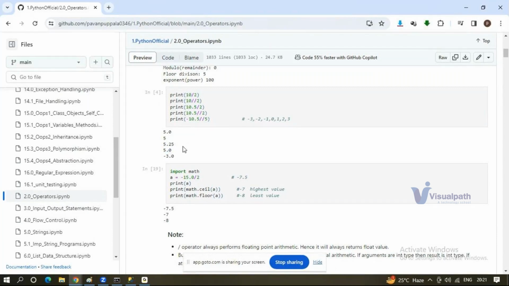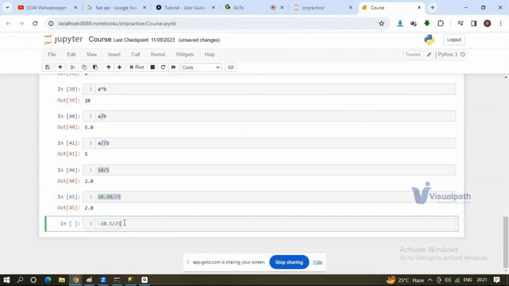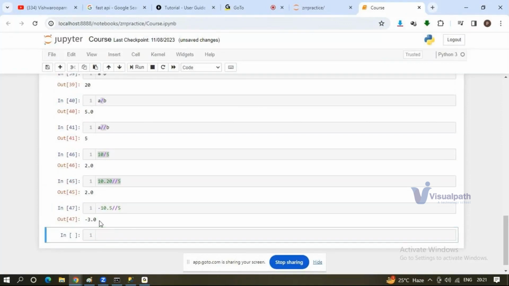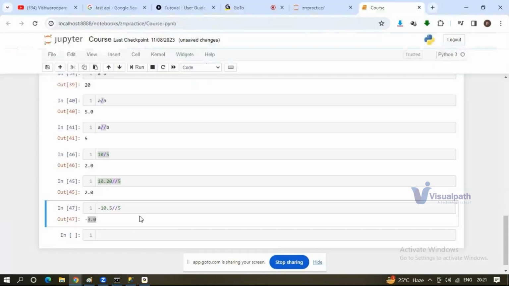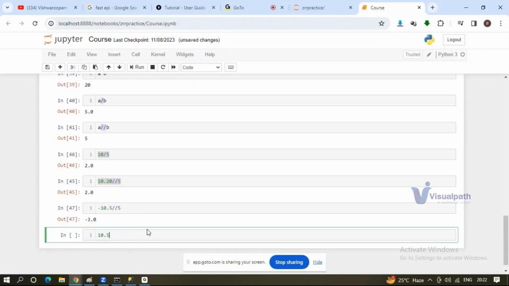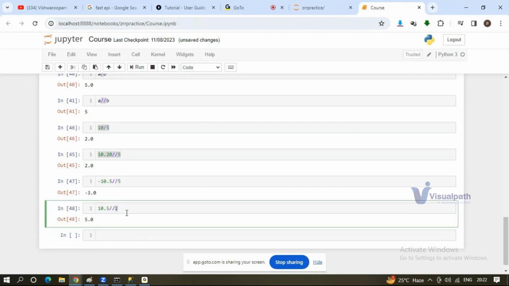Apart from this, if I use a negative value, what happens? Minus 10 floor division by 3, I am getting minus 4, because it will take the next lower integer value. Okay, 10.5 floor division of 5, how much will we get?